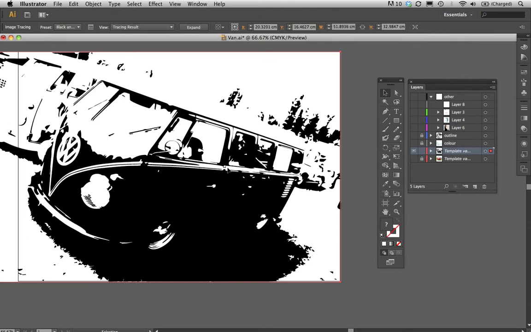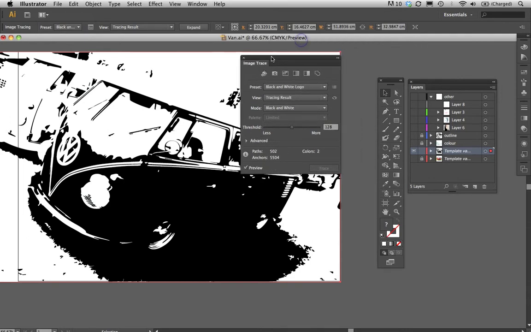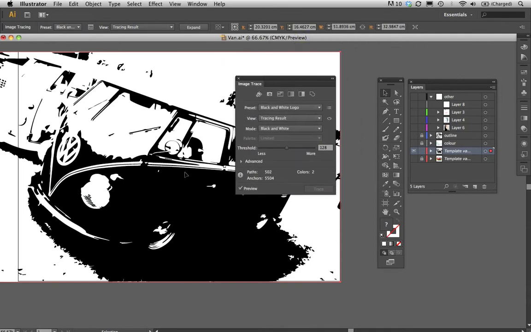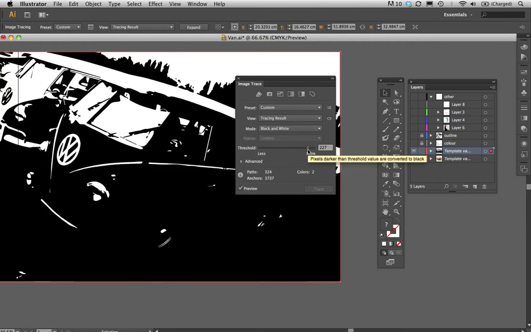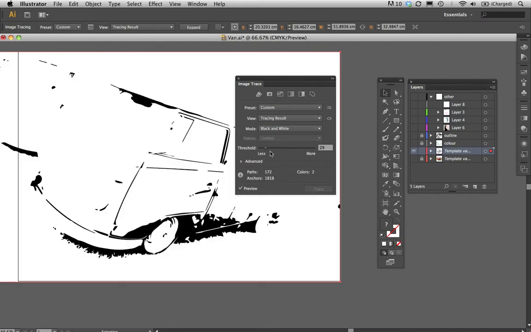You can tweak this trace further and make it even more simple or more refined just by clicking on the button here next to the View Tracing Result option. It's just a little square button that says Image Trace Panel, and that'll give you this dialog box that allows you just to tweak what's appearing here. So you can just straightforwardly tweak the threshold, so just move that up, and this will decrease or increase the sensitivity of the trace. So it's quite easy to understand. Just move it all the way down, and that decreases it.